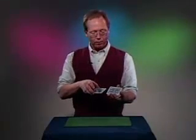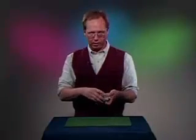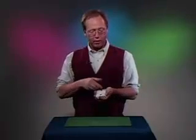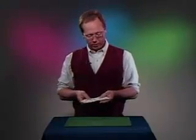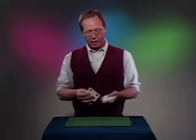You just take their card out, turn it face up, put it on top of the pack, and then cut the cards. Now, if they say they want their card face up, bring them out this way. Show them their card is face up. If they want their card face down, bring the cards out face up. Spread them this way and show that their card is face down. That was the first trick.